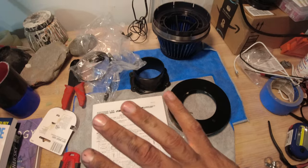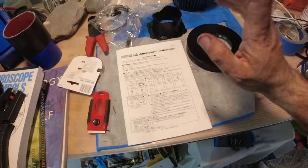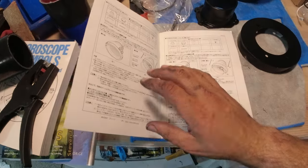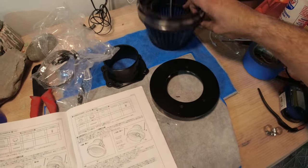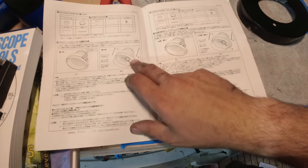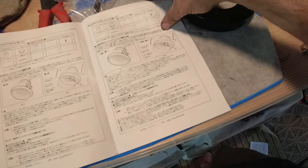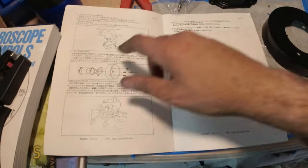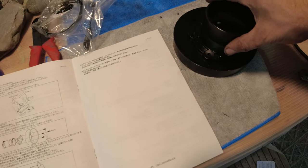The intake is actually super duper simple to install, but it comes with instructions and pictures just in case you need some help installing it. The outer cone has its own clamp on it, and that's illustrated here. You can see the clamp goes on the outer cone, and then the inner cone, this thing, this plate bolts to the back of it like so.